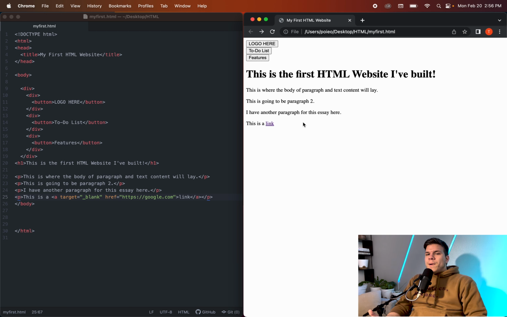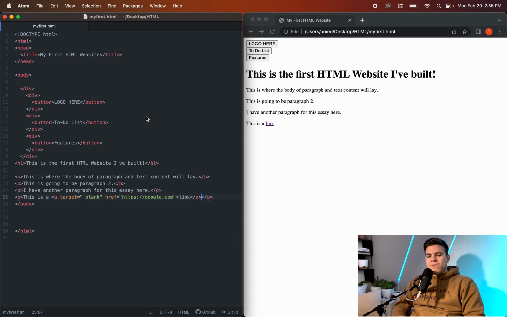Well, now how about adding images? Let's add our logo to our website, and I have a logo made for this. It's for my to-do app that I'm building out through this series, and so I have a logo. Don't get offended by it. It's just a logo that I've created, but we're going to go ahead and add it here. So where our logo here is, we actually don't want that to be a button. We want that to be our logo image.